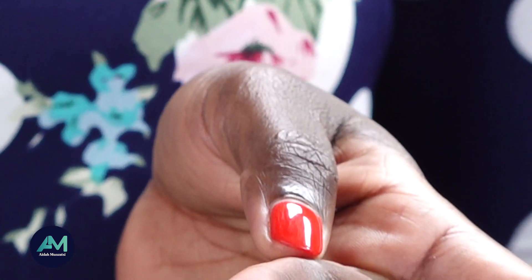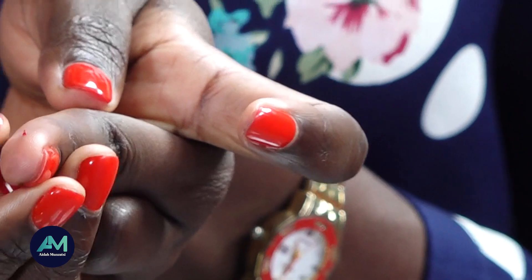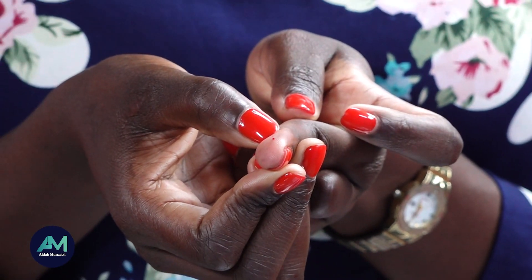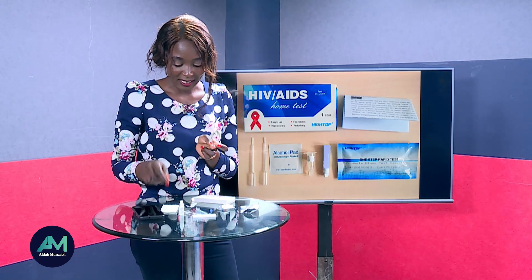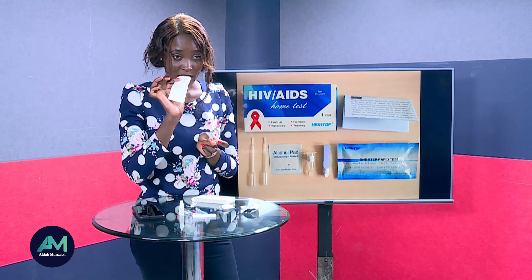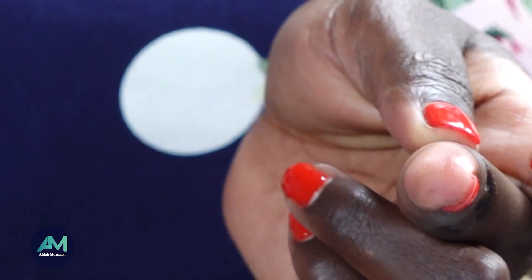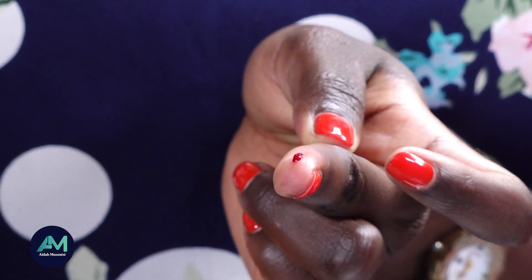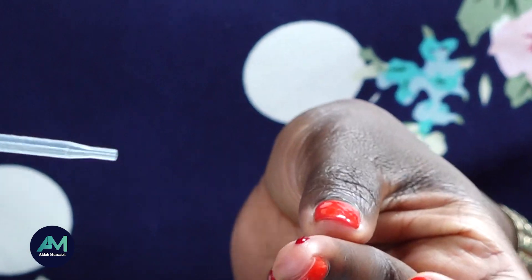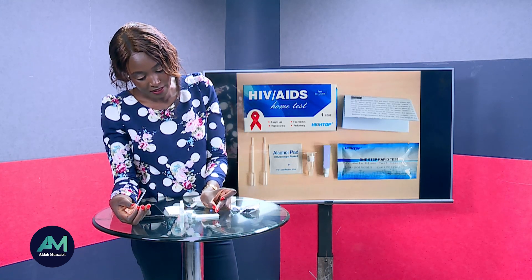Now take the pipette. Before using it, press the area around the prick — but do not press hard; instead, just massage the place so blood comes out. Unfortunately I pricked myself twice, so use this dry tissue to wipe the first blood, which has the alcohol on it. Massage the area again — you can see the blood is still coming out. Then use the pipette to collect the sample. You can also just squeeze and drop the blood directly onto the test.